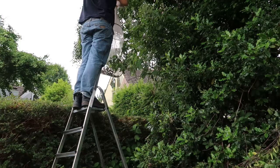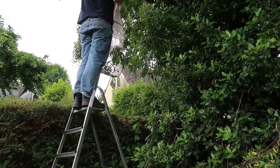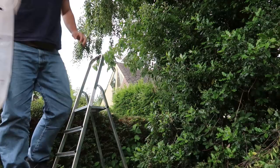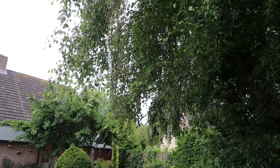Hey guys, I have a problem. Turns out no matter how high I try to go in the tree, I'm unable to reach the leaves to hang up the bags. This is a problem because basically the caterpillars have eaten all the low growing leaves. And every time I have to change the food, I have to go higher and higher. And this time, this is out of my reach. I cannot reach this with my ladder anymore. So this is really annoying.